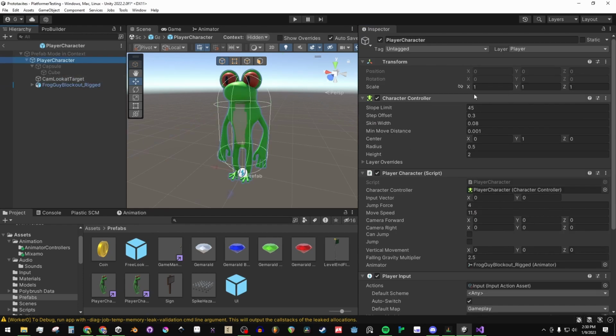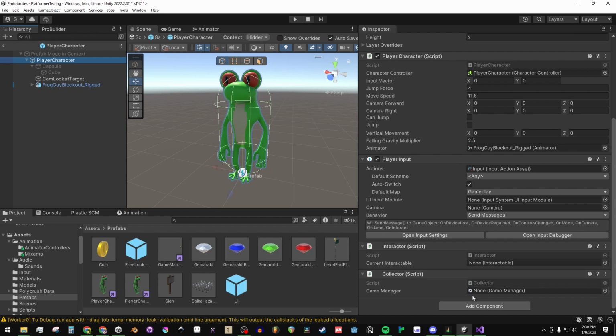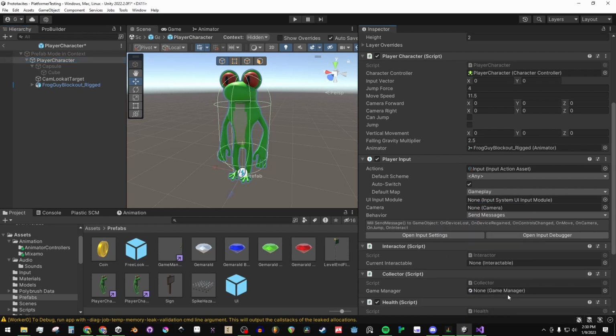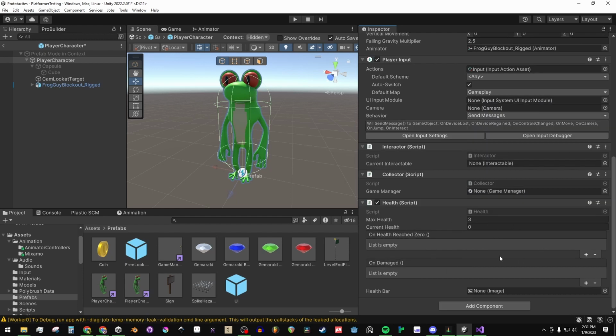I screwed something up, so I want to make sure that the health script is on the player character.